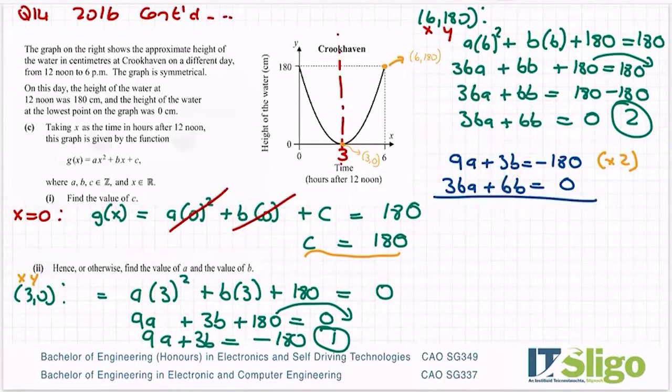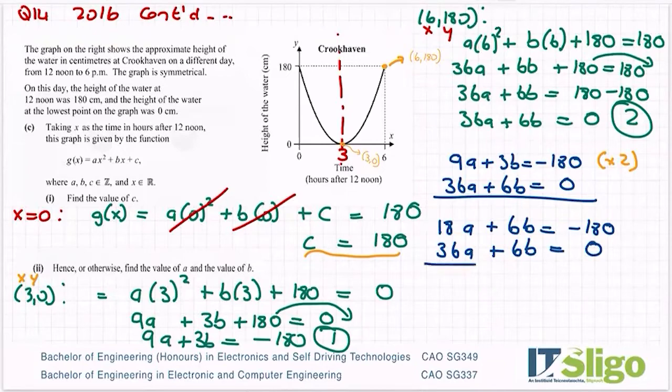Okay, so let's multiply across by 2. 2 9s are 18a plus 6b equals minus 180. Leave the bottom one alone for now. Okay, we need to change the signs because if I add them at this moment in time, I get plus 6b plus 6b is 12b, so they don't cancel, and I need them to cancel to 0. So to cancel to 0, I need one plus and I need the other one to be a minus. Okay, does it matter which row I change? No, not at all. I'm going to change the top row. So that plus is becoming a minus. This plus is becoming a minus. And this minus is becoming a plus.